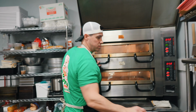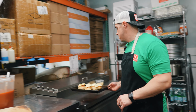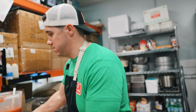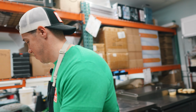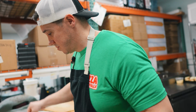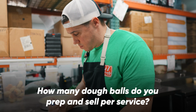So 250 square feet. We were talking earlier about how on a pop-in Friday night you're having 60 to 70 minute wait times. But that's a good problem to have. It means that people love your stuff. If everything goes smoothly and there are no hiccups, how many dough balls are you preparing for a service and how many do you think you can sell?